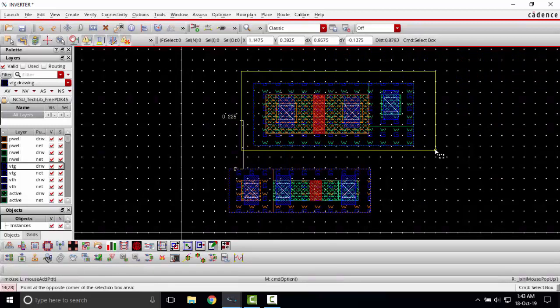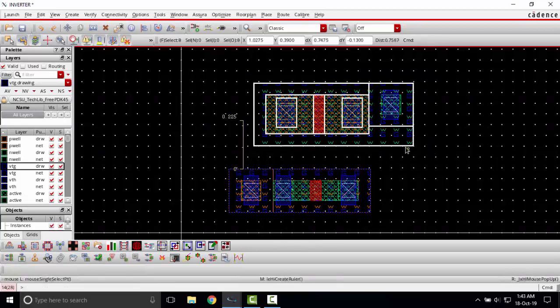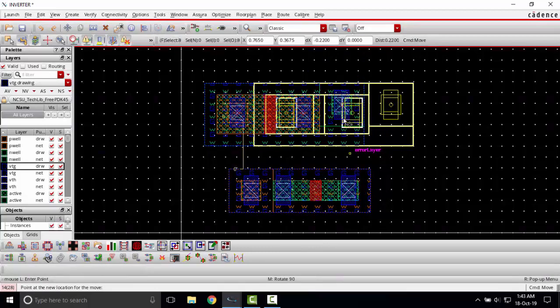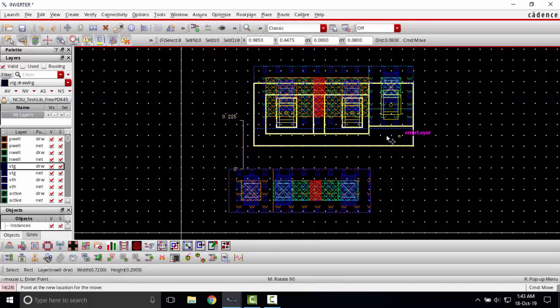Now I'll select this P-MOS, press M to move it. You can move it just horizontally and vertically. First I'm moving it horizontally.